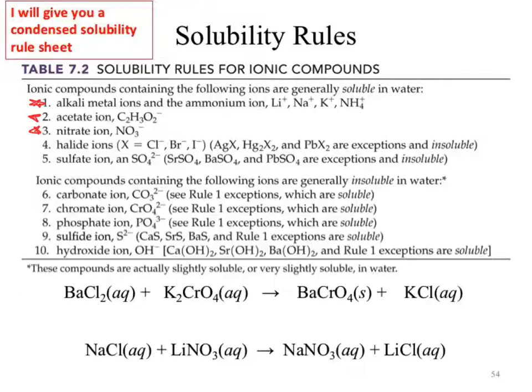Take a look at rule number 4. Rule number 5. 1, 2, 3 have no exceptions. They are always true. That's why I would spend the time to memorize it, because I will always be right if I've got that memorized. The other ones have exceptions, and if I don't know the exception, then knowing the rule is pretty useless. Kind of makes sense? Memorization is useful if you are always correct. If you're only correct some of the time, that's not very helpful. Okay.